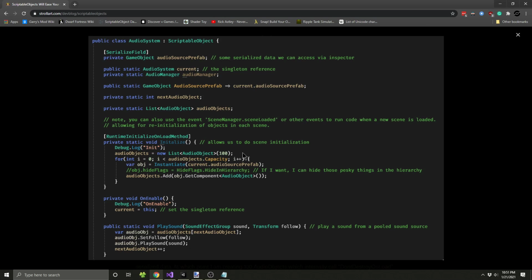Although I can relate to people who are like, I just want to have a class and have a bunch of static functions. If you have some database in your game like we have, and you just want to say database dot get this thing in the database, you just want to have a static function. But you don't necessarily need to have something like that. You really don't. What you do need is some sort of data that can be globally reachable.